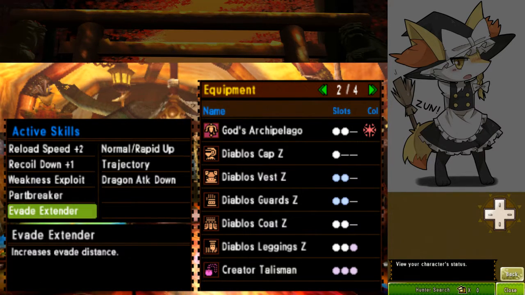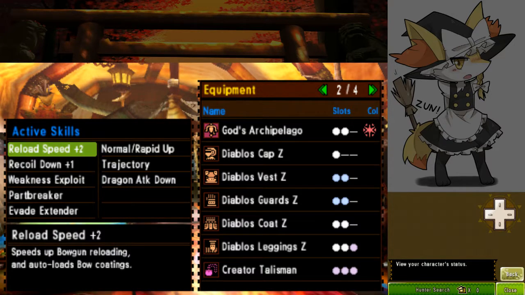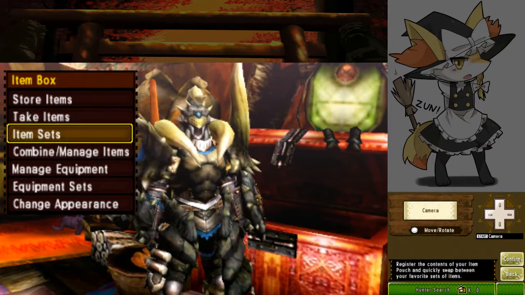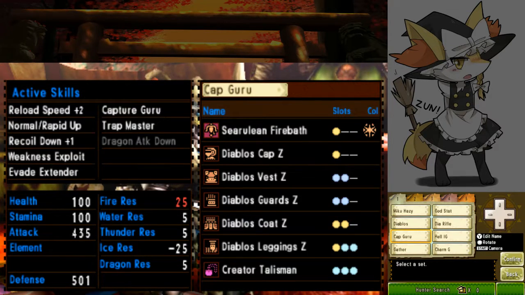And of course it still has the usual benefits of Evade Extend, weakness exploit, and a reload speed up, which is super good. Reload speed up actually works very well with the God's Archipelago, because with +2 it means you have the absolute fastest reload speed possible, so you can just keep on hounding your enemy into oblivion. It's really good.